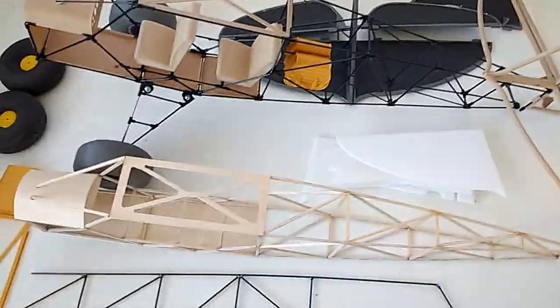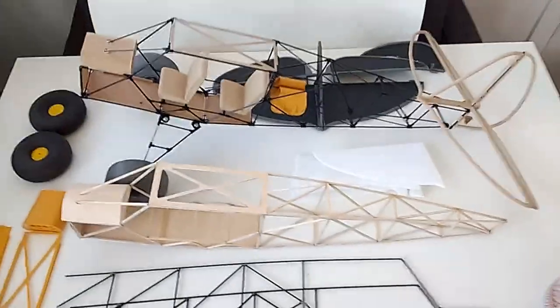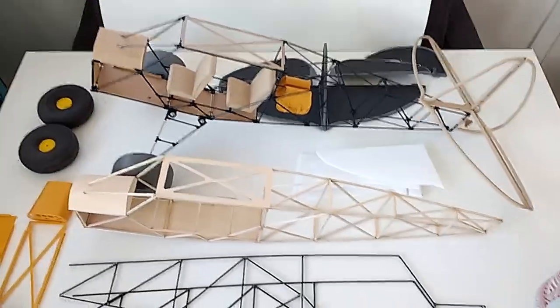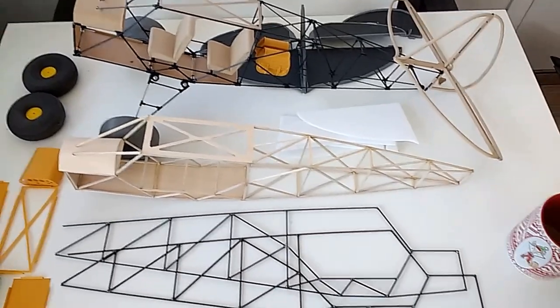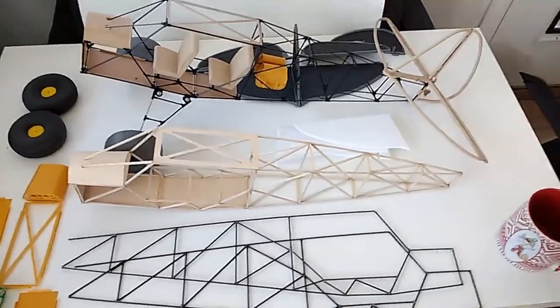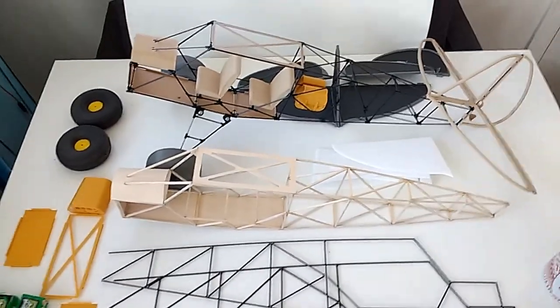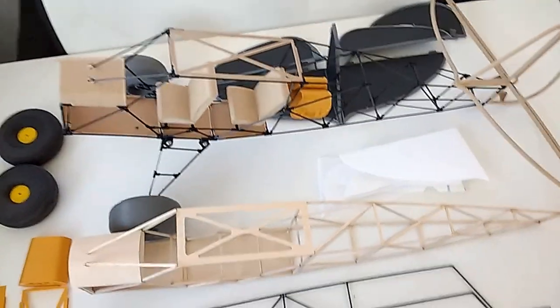Performance, durability, and realism — those are the three characteristics that MIA Microflight is very keen on any time I do a model, and more so when I put out a model as a kit. It has to conform to those characteristics and specifications and regulations that I set when I established MIA Microflight.